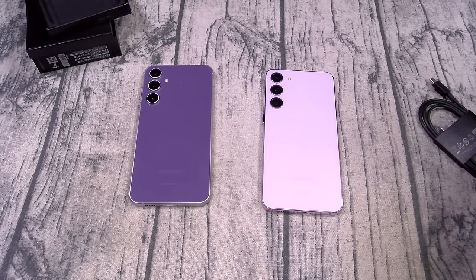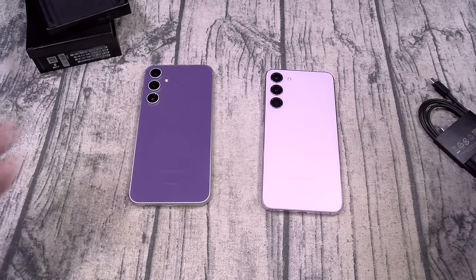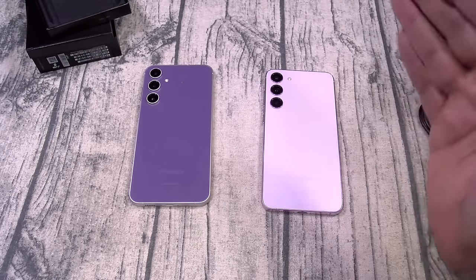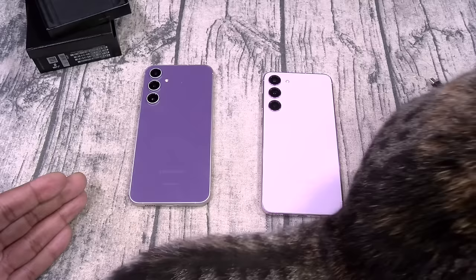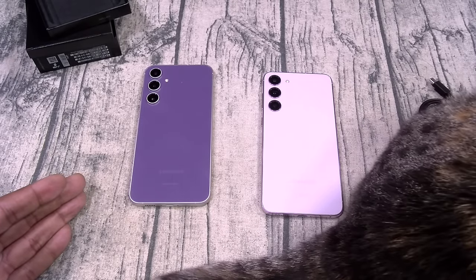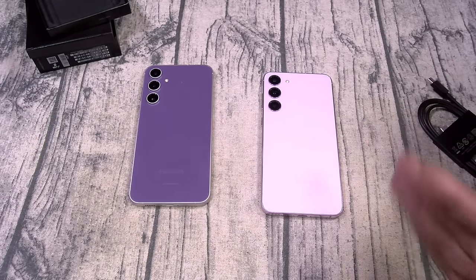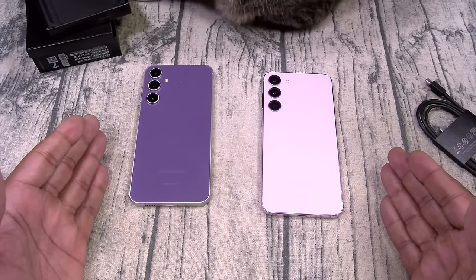With the S23 FE, you got 50, 8, and 12, okay, with 10 on the front. With the S23 Plus, you got 50, 10, and 12, and 12 on the front. So slightly better cameras. And of course, battery. With the FE, 4,500 milliamps with 25-watt fast charge versus 4,700 milliamps with 45-watt fast charge. So slightly bigger battery with slightly faster charging speeds.